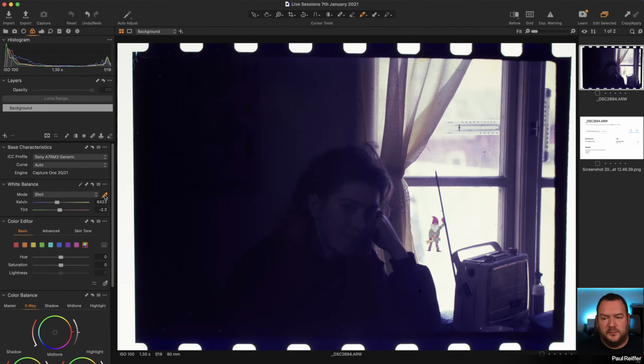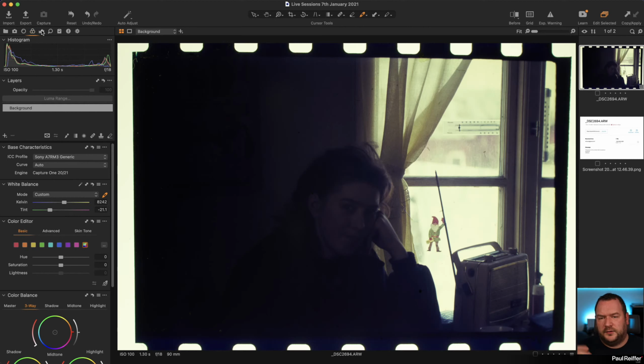Then I've got a bit of a problem, which is, because this is quite an old image, I don't know which bit should be neutral color. Certainly not that, because we've gone to green, and I'm just using the picker just to play around in the image and try and find somewhere that's, I guess, more neutral than others. We're not going to get it perfect, but I'm trying to get away from the greeny tint and the yellow tint, but also get away from that purple. So I'm going to start with there as a baseline.